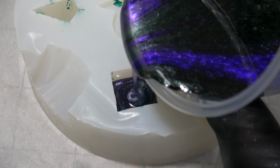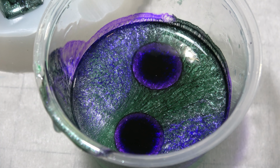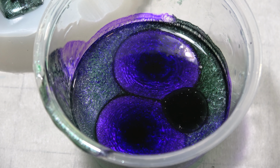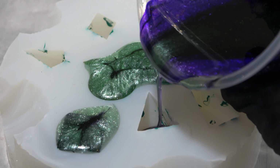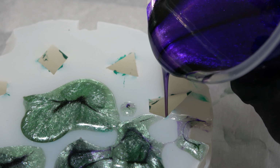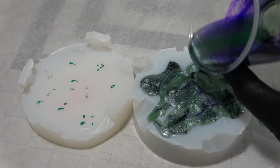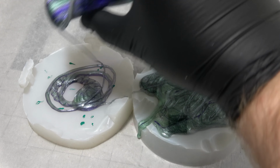However, I want this to be a majority purple and black, not so much green just being background. So after each pour, I add a little bit more alcohol ink so that it is nice and solid. You also don't have to worry about your dice becoming too soft from using too much alcohol ink because these are going to be inside of a clear outer shell. You can make a lot of mistakes on these inside dice.